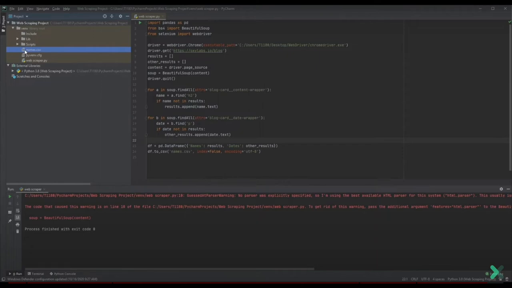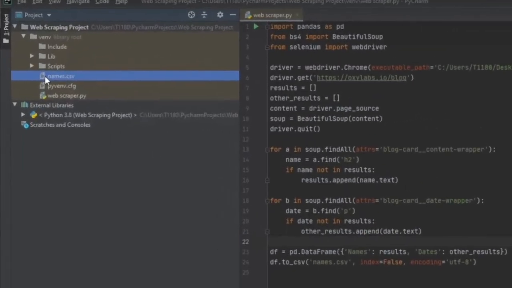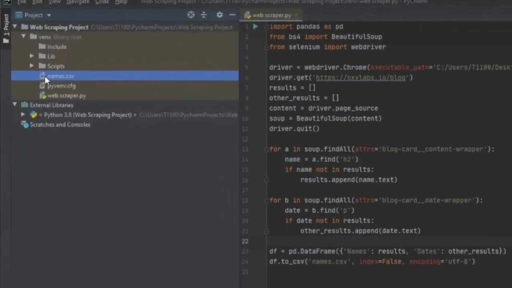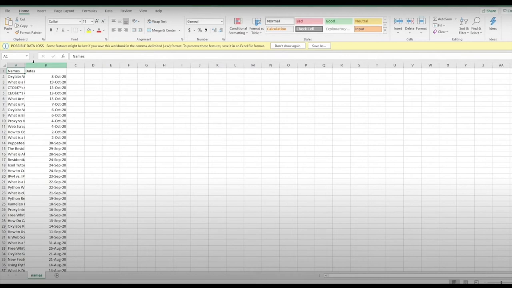With this in mind, you can see that the results of the scraping job have been exported as a CSV file that you can open in Excel. There are different columns for distinct types of data extracted, such as blog post names or dates. This will be much more convenient for data analysis than the HTML file. Of course, you'd have way more data in a web scraping project done at scale. This is just to illustrate how web scraping and parsing works. For a more in-depth look at this web scraping example, click the info card here. But in the meantime, let's talk about proxies.